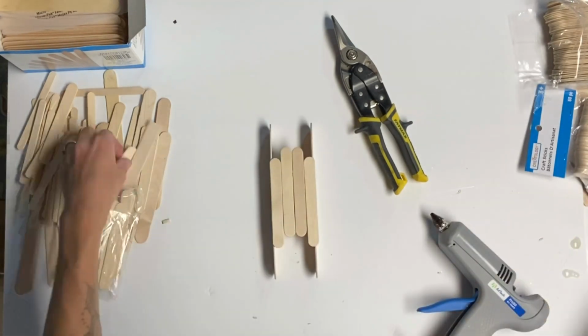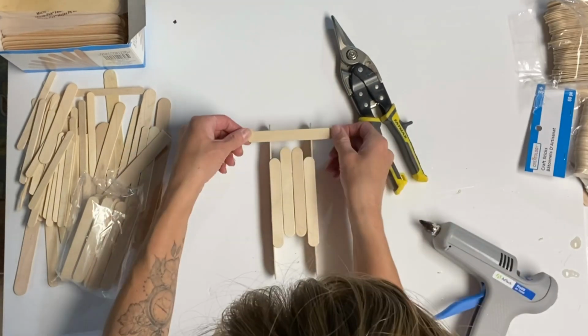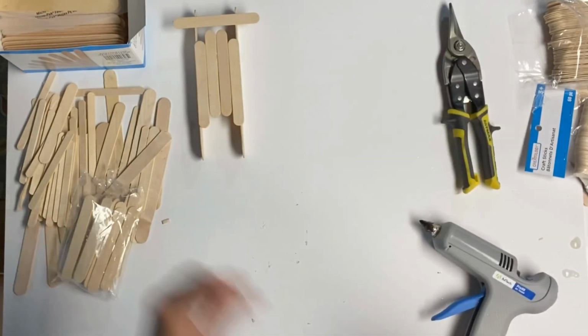And then I flipped it back over and I took a 4.5 inch long popsicle stick and I glued it at the top. And I set that aside.